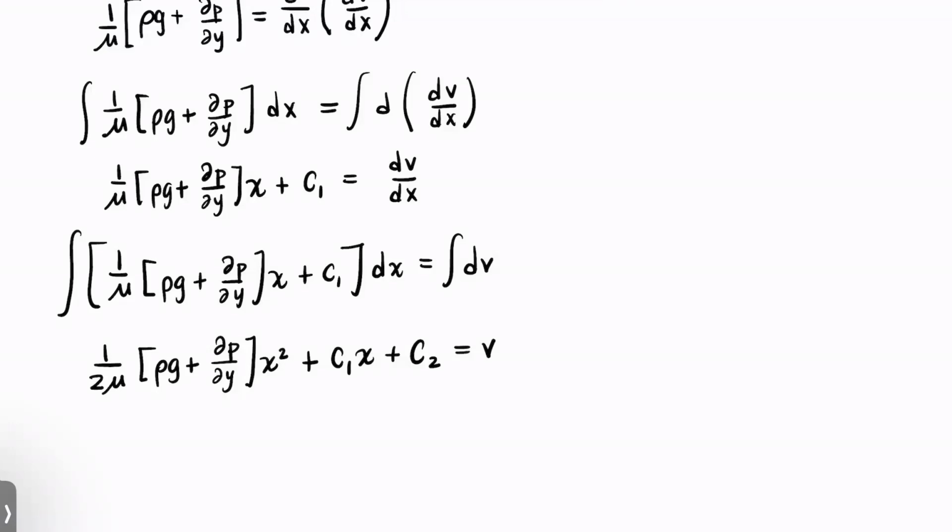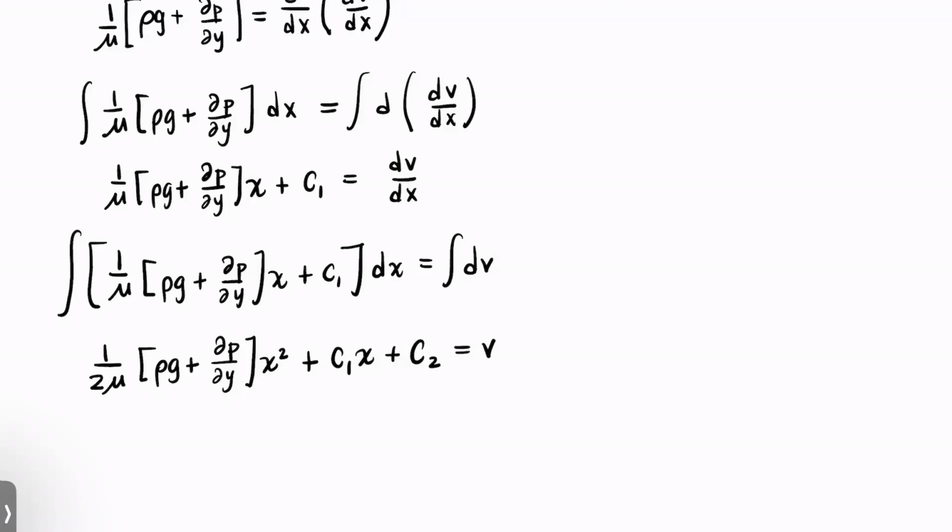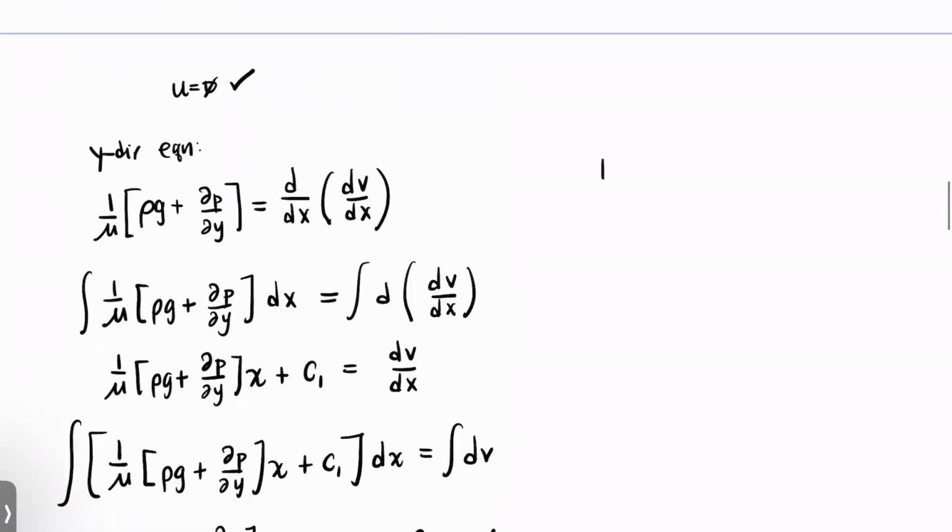Hopefully this is starting to feel fairly familiar. This is generally the form of what we're going to get when we do these problems. The new bit for this question is the boundary conditions. So finding C1 and C2 is going to be a little bit different than what you've seen so far in class and homework. Okay, so the boundary conditions.